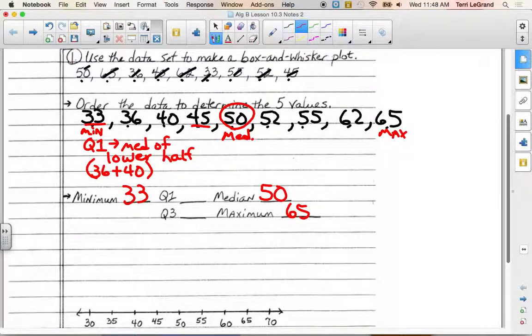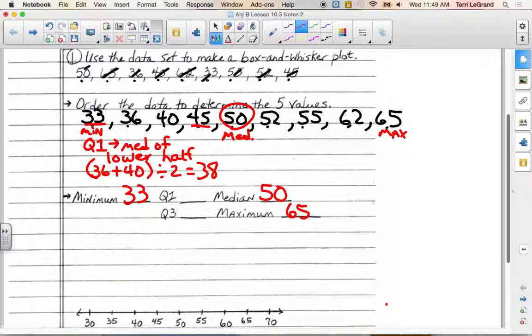There's another way to do it, just find halfway between. That's 36 plus 40 is 76. And divide by 2 is 38. Or just like we said the other day, sometimes we don't even have to add them together.